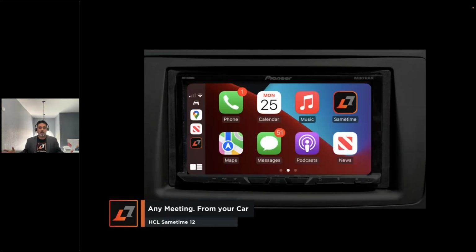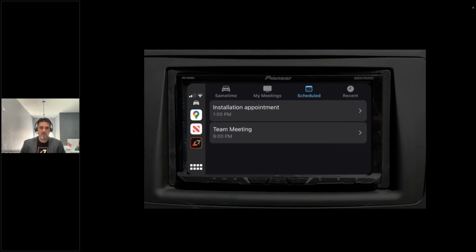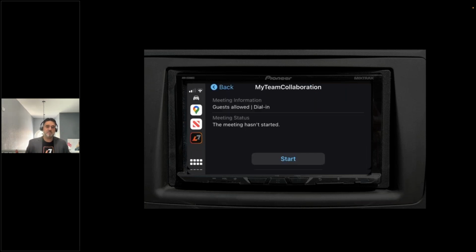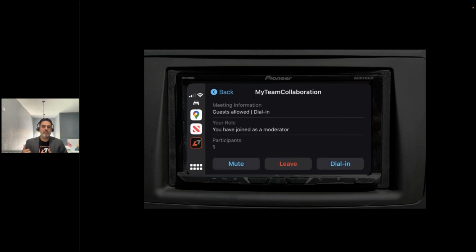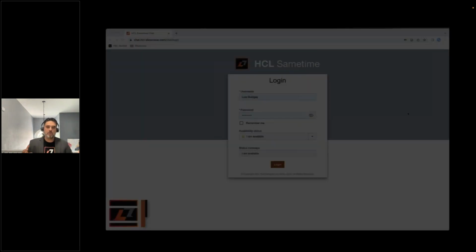Now, are you in a car, just like I am, many hours during the day? Same experience. From using CarPlay or Android Auto, you can not only attend any meeting that is scheduled to happen, in this case, it's accessing my calendar. I see the 2 meetings. For this particular one, I'm actually the host. And I can not only join, but I can actually start the whole meeting from my car. Now, my over-the-air signal is spotty. One tap, dial in, and that's it. Same Time will dial in and will make me part of that meeting.